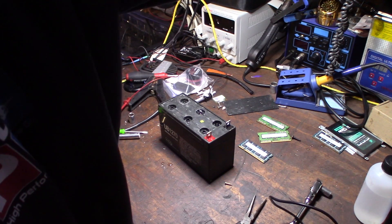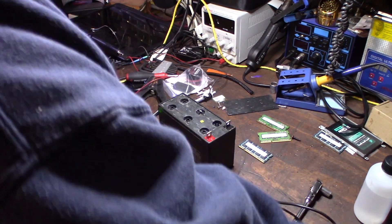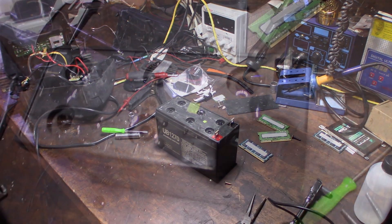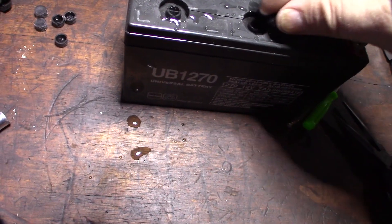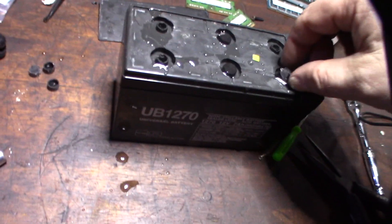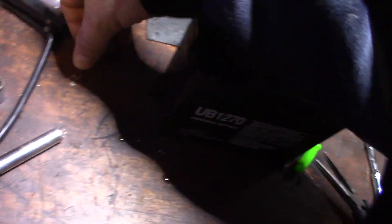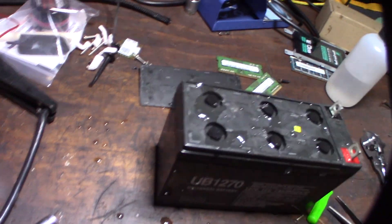I do have a couple desulfators and I've done videos on those whiz-bang desulfators too. I also have a bad emergency battery bank here - a six-battery golf cart setup that's my emergency battery backup. I can see white powder coming out of here so I'm going to put the caps back on and send this over to my charger, then drain the water off the top. The charger has a rejuvenator mode. I won't hook it up to a desulfator - I don't want to get dirt in there. The plates in there are kind of flaky white, so hopefully I can break that sulfation up.